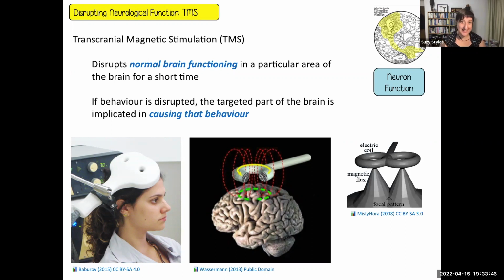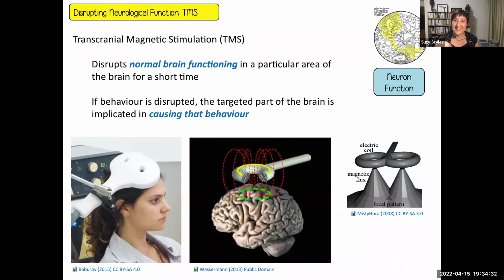Most contemporary TMS uses a technique with two coils. So that means that the magnetic fields are overlapping with each other somewhat. And that area of overlap has a much higher concentration of magnetic field than is present for the surrounding tissue. So this allows the method of transcranial magnetic stimulation to be highly targeted to particular brain regions. And it's also entirely reversible. So you can just switch the machine off.